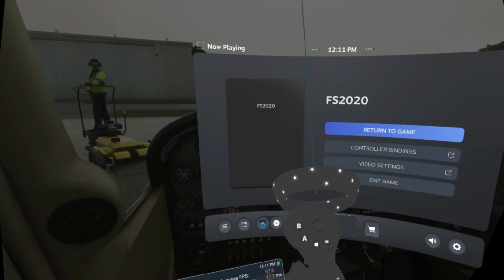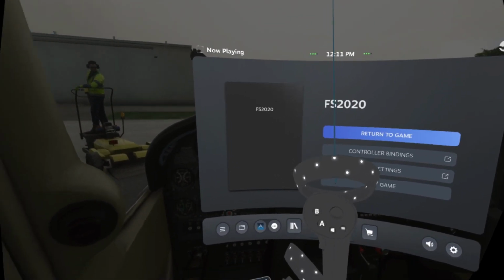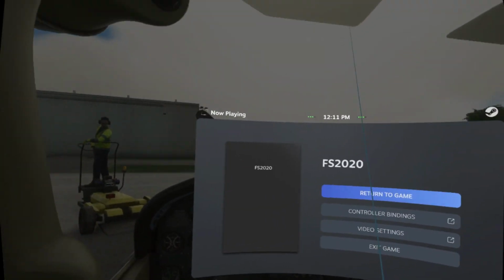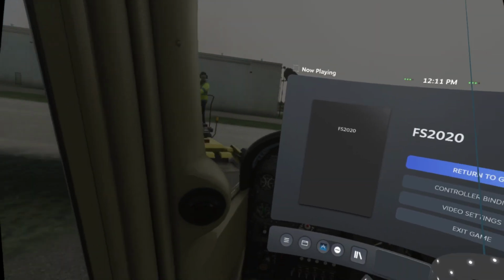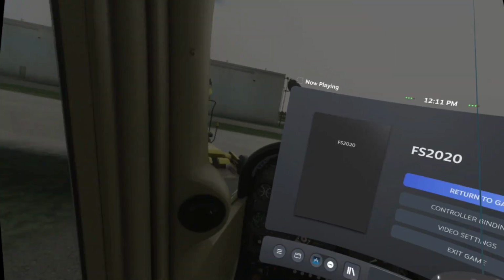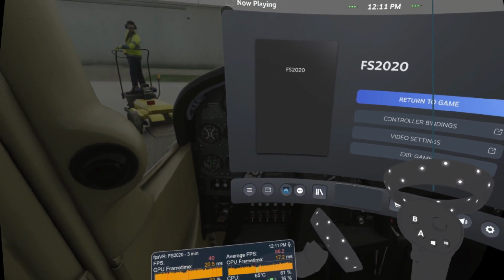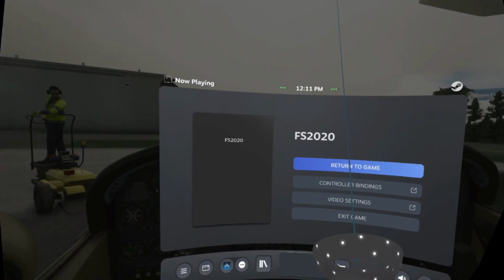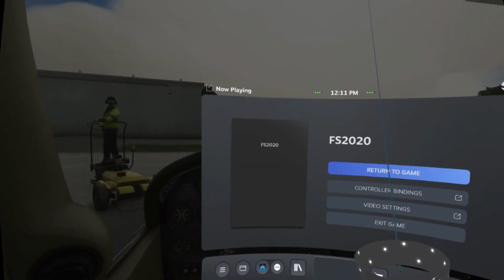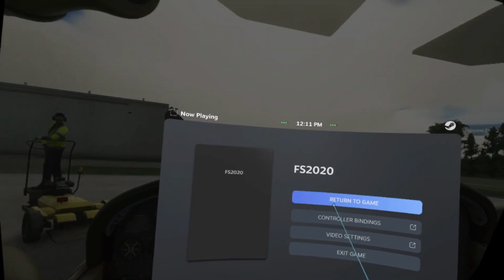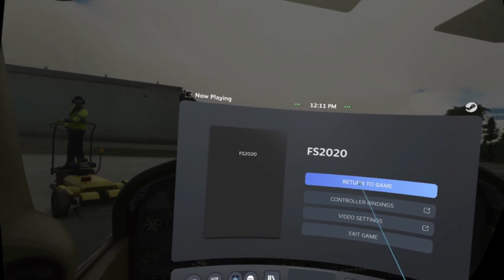Over here next to the A button, there's a Windows button. If I hit that, it blows me right out of Microsoft Flight Simulator, and it basically closes down Steam VR. So it's something I have to learn not to do.